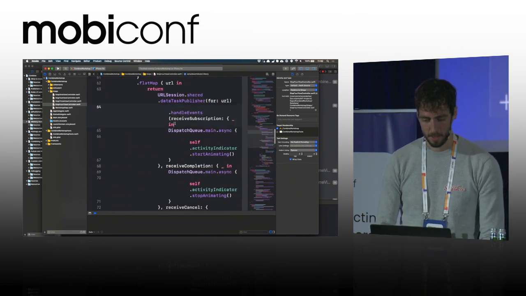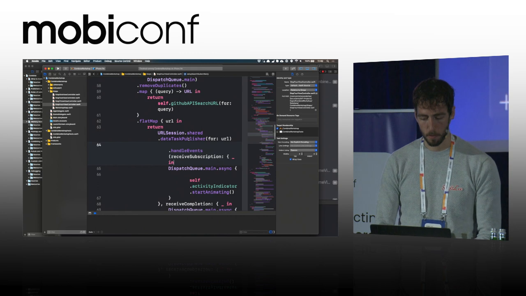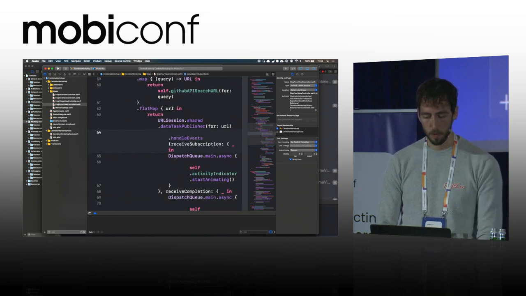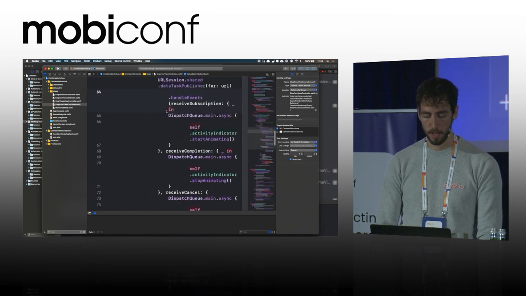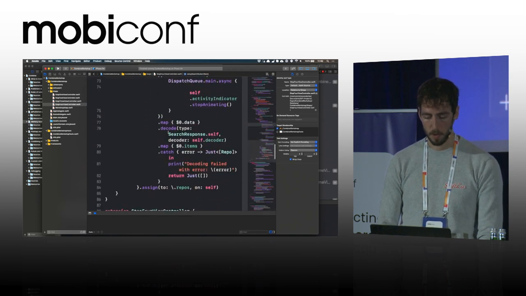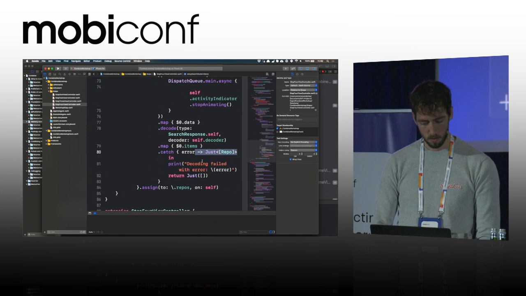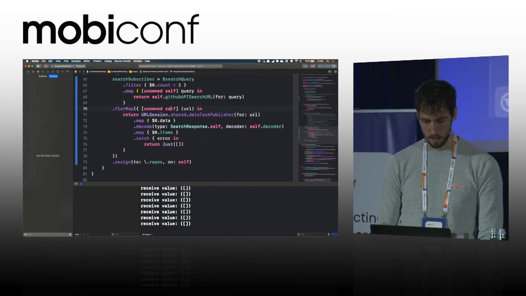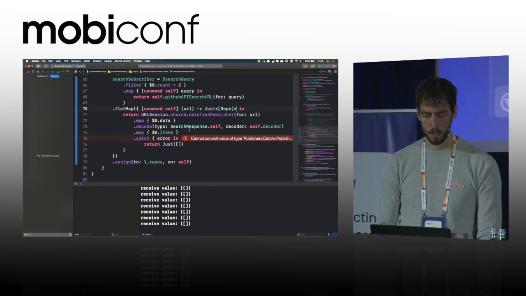All right, so let's see what we did here. This is a bit more advanced as we do the activity indicator as well. We do a flat map to URL. We don't have a return type. We map the data. We decode. We map the items. We map the error. Maybe this is something he needs, but I'm not. Shouldn't be the one. Yeah, I mean, that could be a.